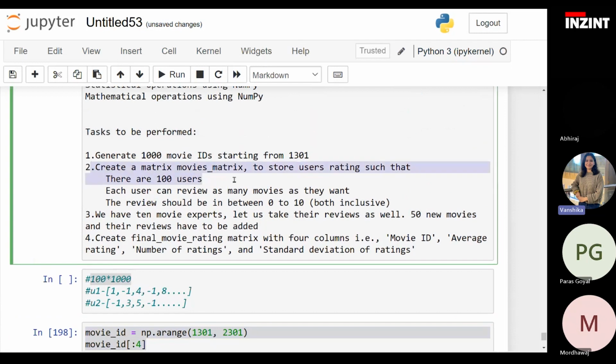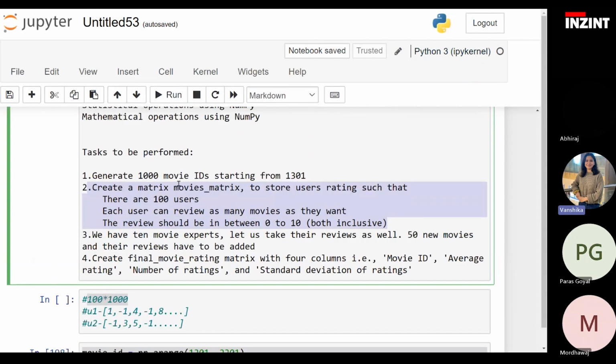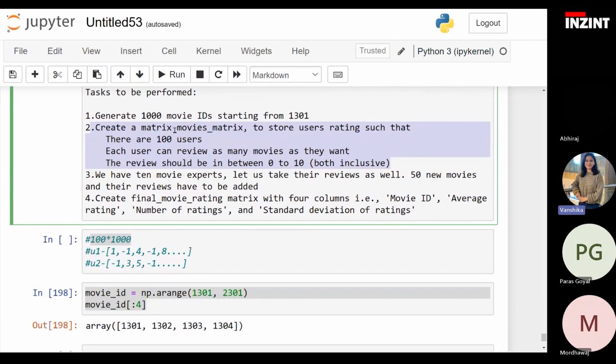This takes us to our second task of the case study, which is to create a matrix. Please use the same variable names which I am asking for. You have to create a matrix by the name of movies matrix, and store users' ratings in a form that there are 100 users. Each user can review as many movies as they want.